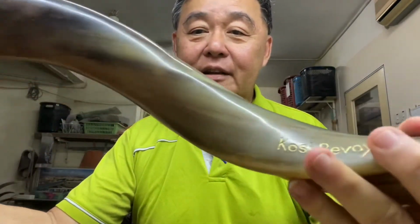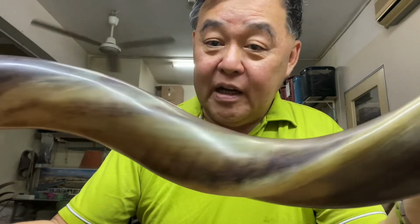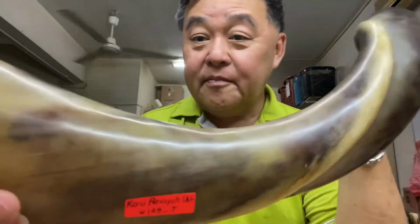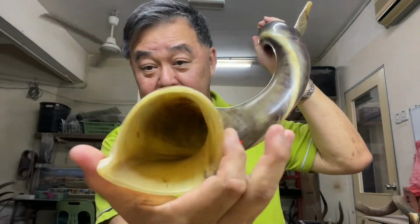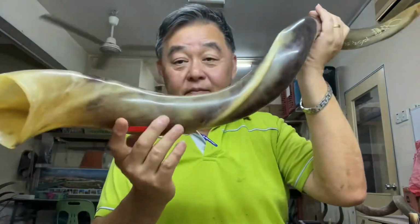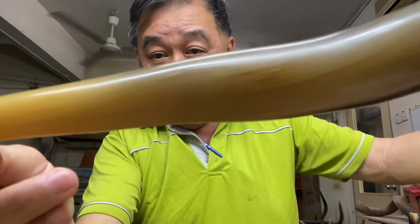And as you can see, the color goes along, and then you have dark maroon colors. And the bell here is very nice, a large bell. You can see my fingers, it's a large bell. And on the other side, also the same thing again, olive color.